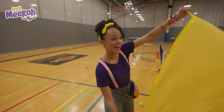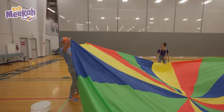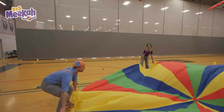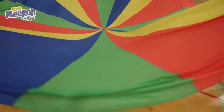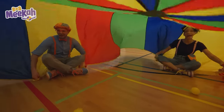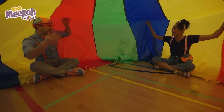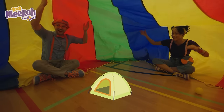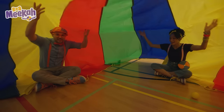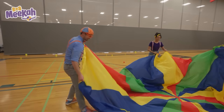Whoa. It's so colorful. Hey, Meekah, are you having fun? Yeah, should we go up and down? Sure. All right, everyone ready? 3, 2, 1. Up. Whoa. Cool. Good job. This is so fun. Yeah, now we're under the parachute. Yeah, it's like being in a big, colorful tent. Wow. Hello. Whoa, hi. Shall we keep shaking it? Yeah, let's do it. All right, here we go.